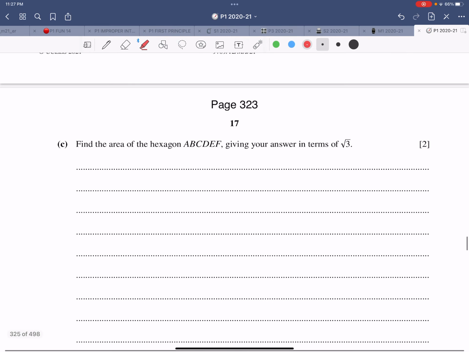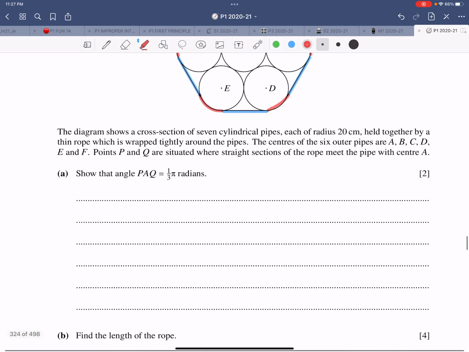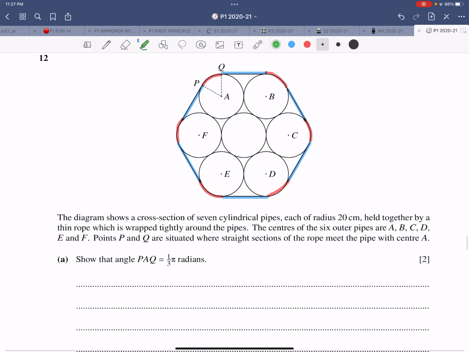Find the area of the hexagon ABCDEF. Give your answer in terms of root 3. So ABCDEF, what is that? Let me make it thinner. This is AB. This is FA. This is like this. Exact same scenario downstairs below this level. This and this and this. So whatever are the dimensions of green, that same dimension is that of the purple. So they are exactly the same.